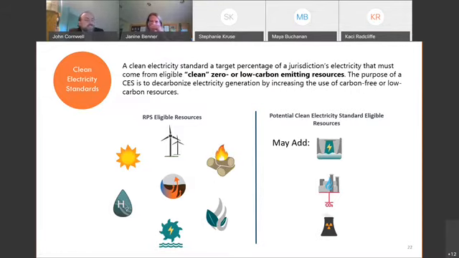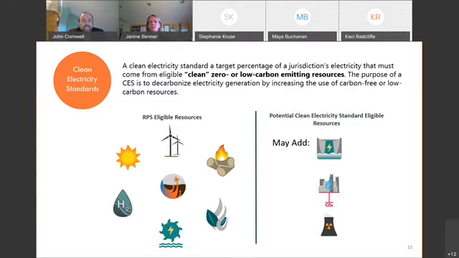So as I mentioned, while RPS policies have been more commonly adopted around the country, recently an emerging policy that's gaining momentum both at the state level and potentially at the federal level is the Clean Electricity Standard, sometimes also called the Clean Energy Standard. There are two primary differences between a renewable and a clean electricity standard. The first is what the primary goal of the policies is. I mentioned before, RPS policies have a primary objective of increasing renewable energy deployment, with greenhouse gas emissions being a secondary objective, whereas a clean electricity standard takes a more technology neutral approach and emphasizes greenhouse gas reductions over specific technology deployments. And that leads me to the second primary difference, which is the suite of eligible resources.